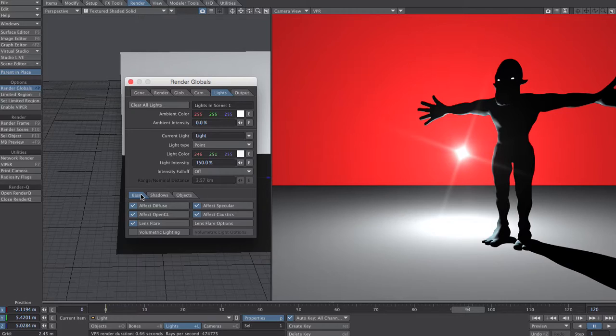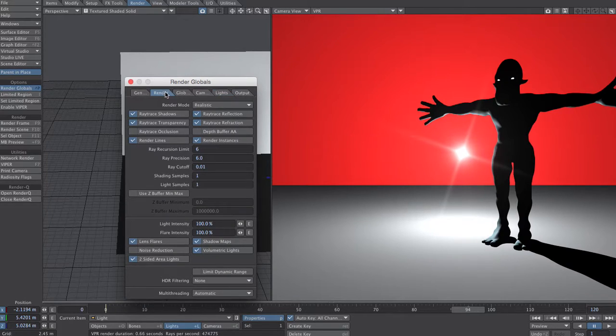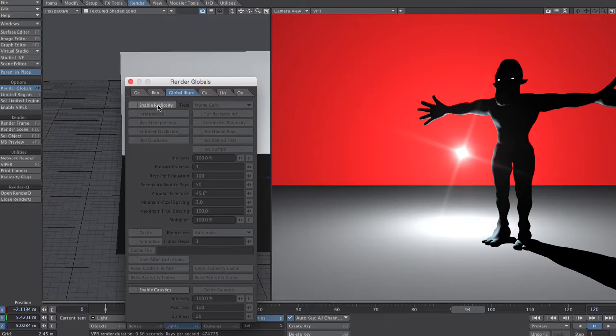Now, on the super advanced level, there's also the ability to implement global illumination options like radiosity and caustics. Now, I'm not going to get into these because they really are designed for still images, not for animation. And volumetrics are kind of pushing the limits as it is, but these really push the limits in the sense of the render time. Well, our computers just cannot handle the intensity.